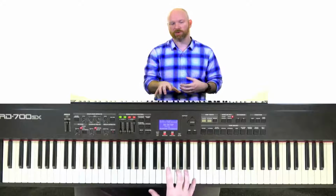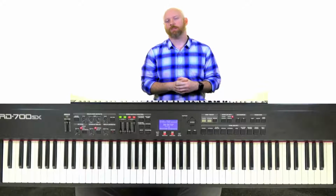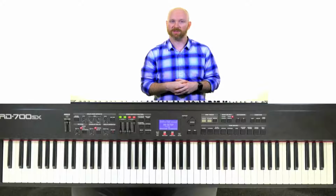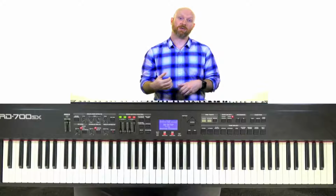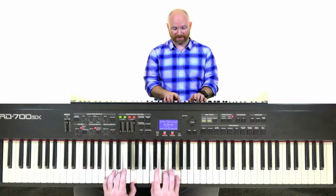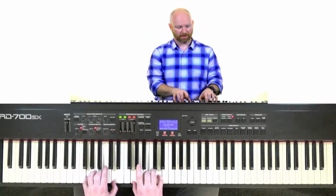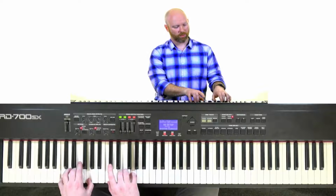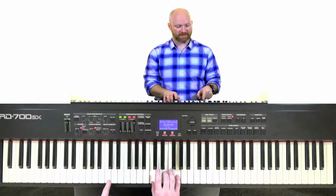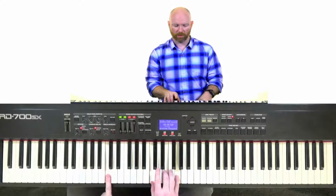Again, you can voice a chord just in one hand. Like I said, they're interchangeable. But if you want to have a little bit of separation between those two terms, you can just kind of think of an inversion as one hand, a voicing as two hands. And so I can voice this C major chord in both hands. Now I could play the exact same thing like this, but this gets thick and muddy. And if I get down low, real muddy, real nasty. So here, I can kind of thin it out, still hold the C, which is the root on this C major chord, and still have my normal C chord right here.